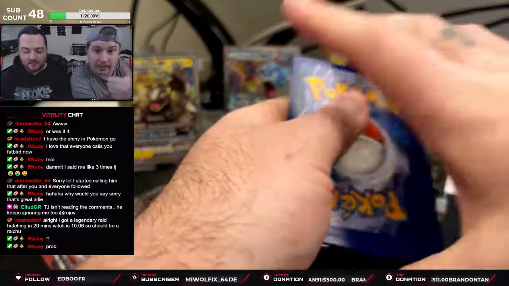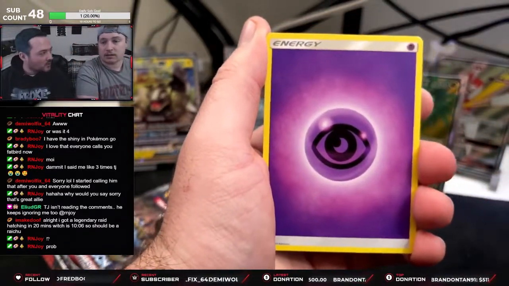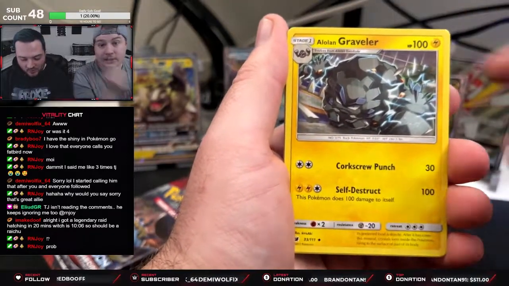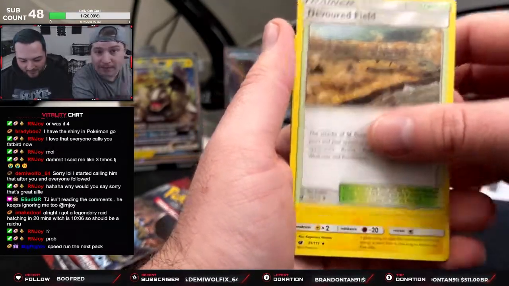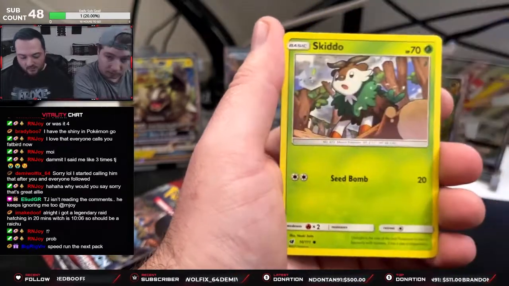1, 2, 3, 4. I did it right that time. There we go. That was a psychic. Psychic energy. Oh, wow. He called it. Crazy. Alolan Graveler. Emolga. Chimecho. Attaboy.